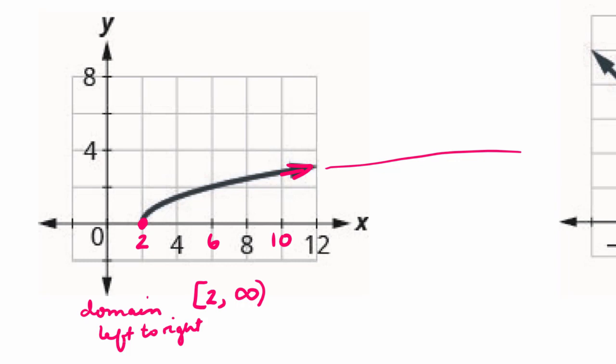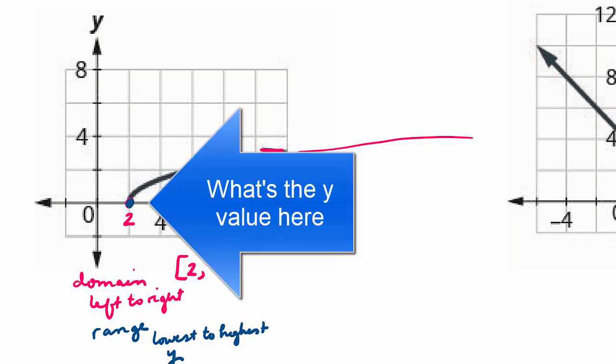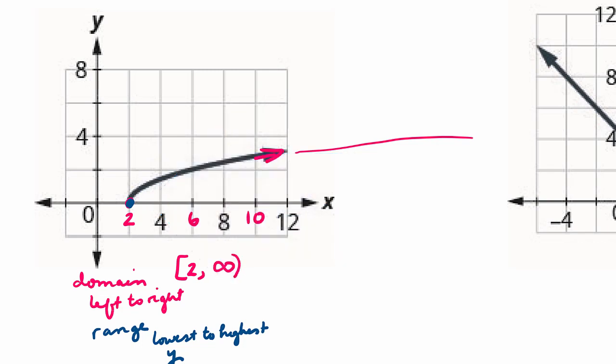All right, how's that feeling? We're going on to the range. For the range, you're looking at lowest point to highest, and you're describing it in terms of y. So the lowest point happens to be this point again, isn't it? It's the same point this time. So what's the y value there? Be careful. Do not tell me 2, right? That's the x value. I want the y value for range, and the y value is 0, and it is included, so 0.